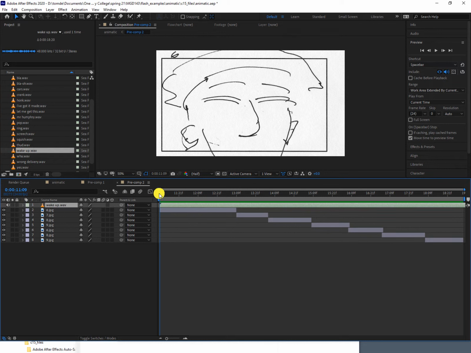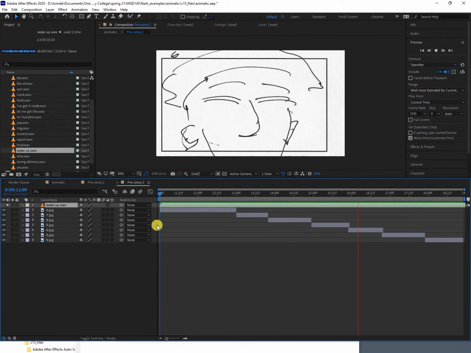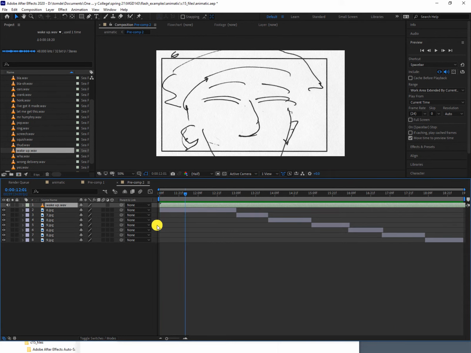And if I just play this, you can see that the audio isn't completing before the scene is done. Just to call this a scene, the composition is done. So I need to extend this out a little bit. So to do that, there is a keyboard shortcut to trim in. It's Control-Alt-B.